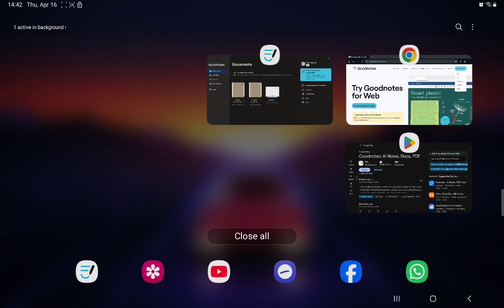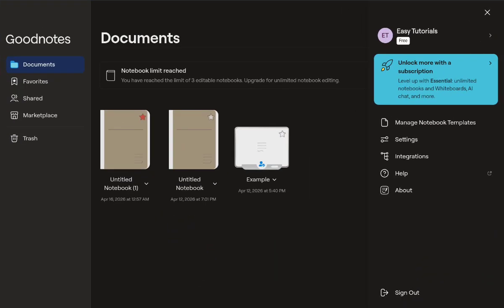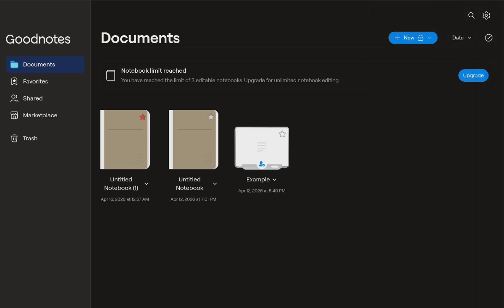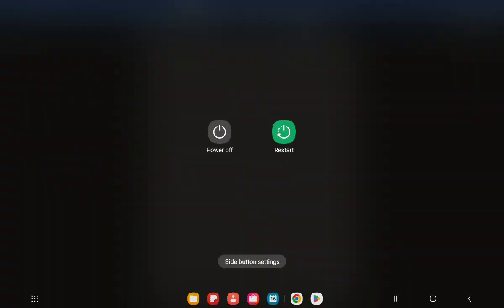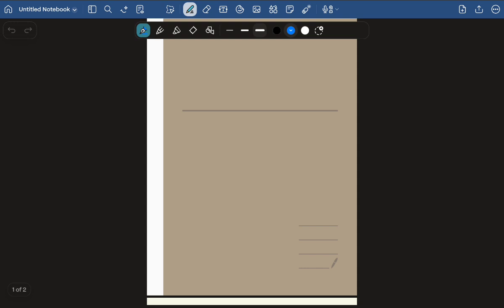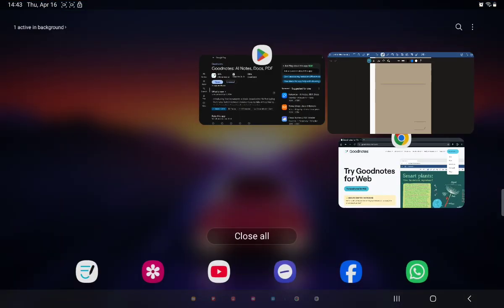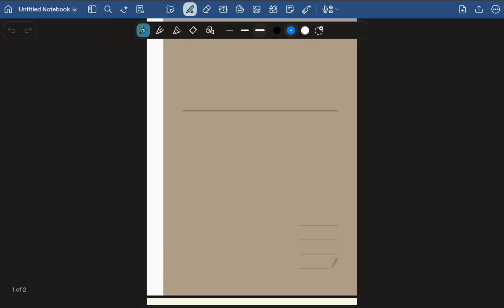Now let's go back to our topic and fix the issue of Goodnotes crashing when opening a notebook. The first thing you want to try is opening a different notebook first. You're going to check if the problem happens with a different notebook. For example, you're going to open a new one and see if it crashes. If it doesn't, you're going to restart the app. For example, you're going to hold the power button until you see the restart option. Once you see it, you're going to make sure to click on it. And after that, you're going to relaunch the notebook after your device restarted and you launch the Goodnotes application.